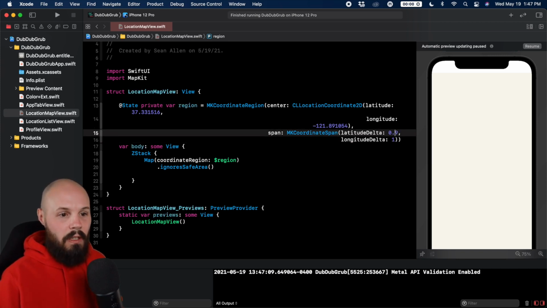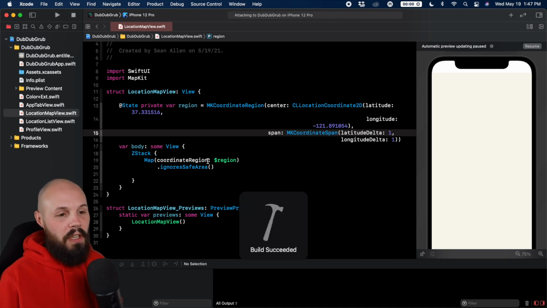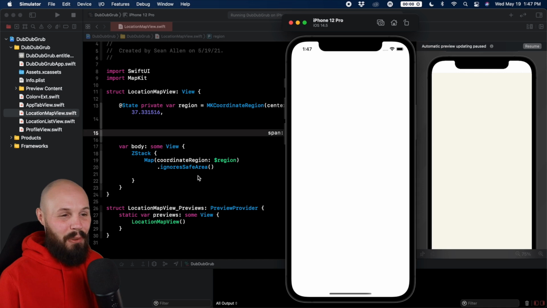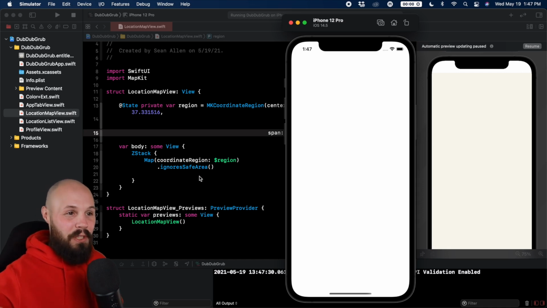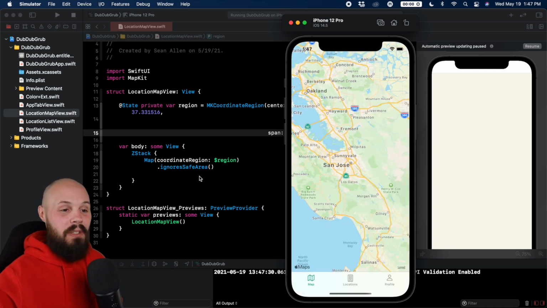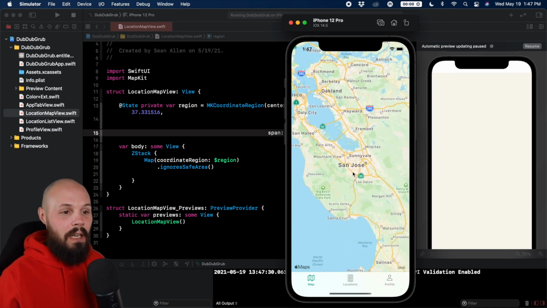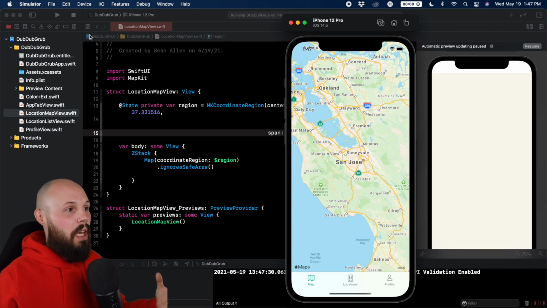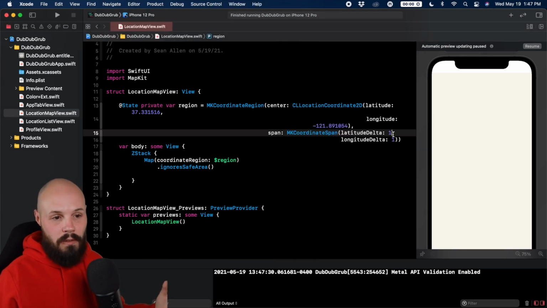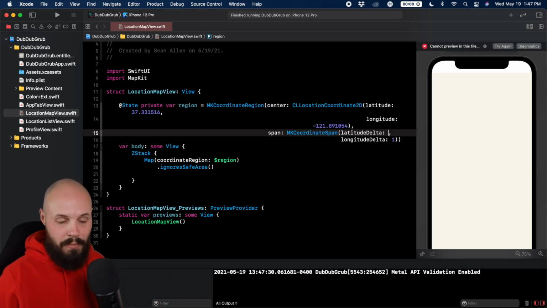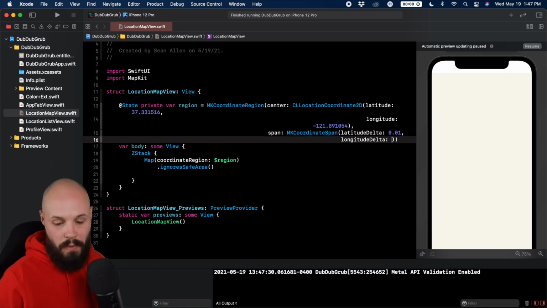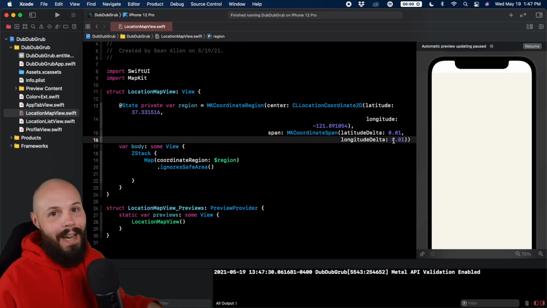Let's try 1. Because basically, I think this means the difference in latitude and longitude. So we'll try 1. Hopefully, that's a lot more zoomed out to really illustrate the point. Should be 10x zoomed out from what we just were, right? Yeah, there we go. So now you see we're zoomed out, looking at the California Bay Area, San Francisco, pretty far out. So you can see you can tweak this span. With 1, maybe if you added a 10, it would be all of the US, whatever. But however much zoomed in you want your default map to be, that's what you do. And again, how I figured out 0.01, I just dialed it in.